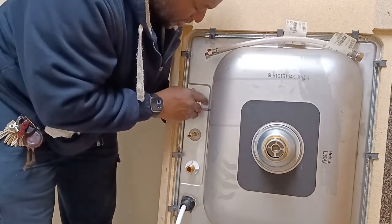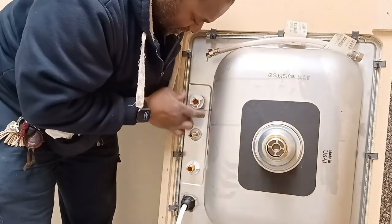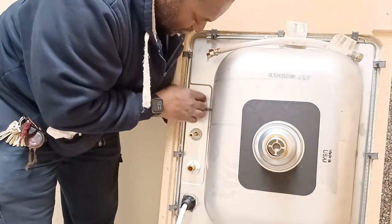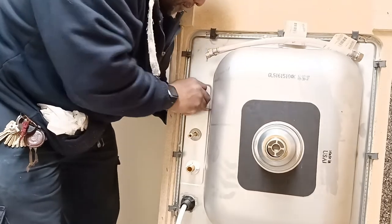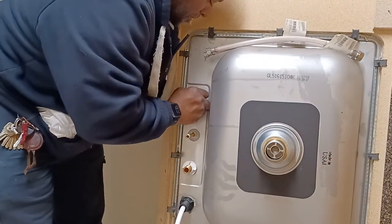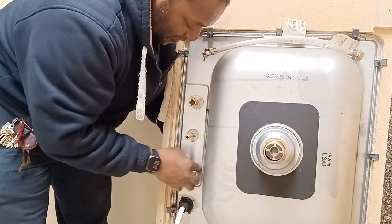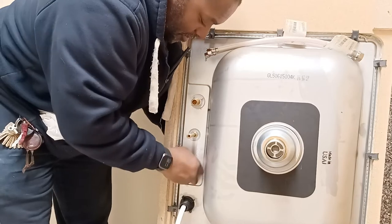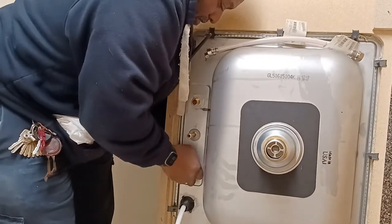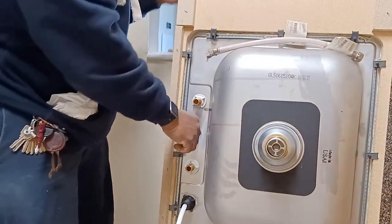Just put a little pressure on it — let me show you what I'm talking about. This is nice and snug now. I'm holding the faucet in the back with a lot of downward pressure. That's pretty snug. If you turn that with your thumb you've got a pretty good turn in there. Now that faucet is not moving — it's snugged up nice and snug.